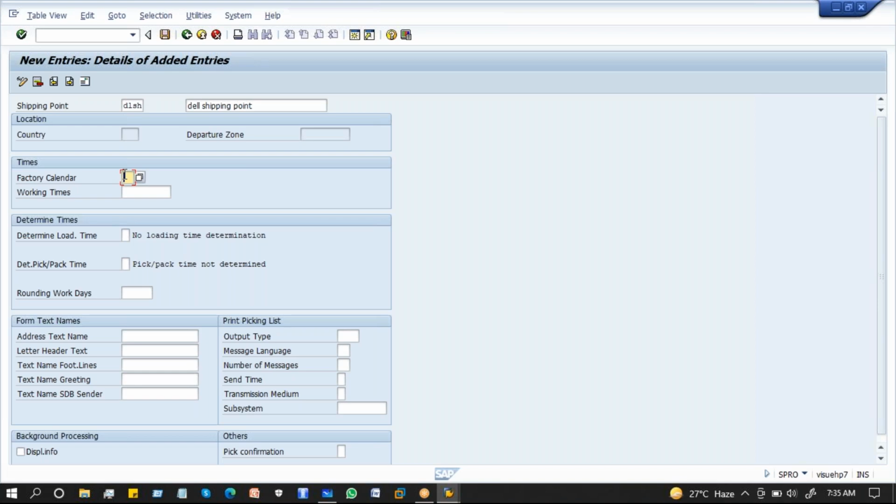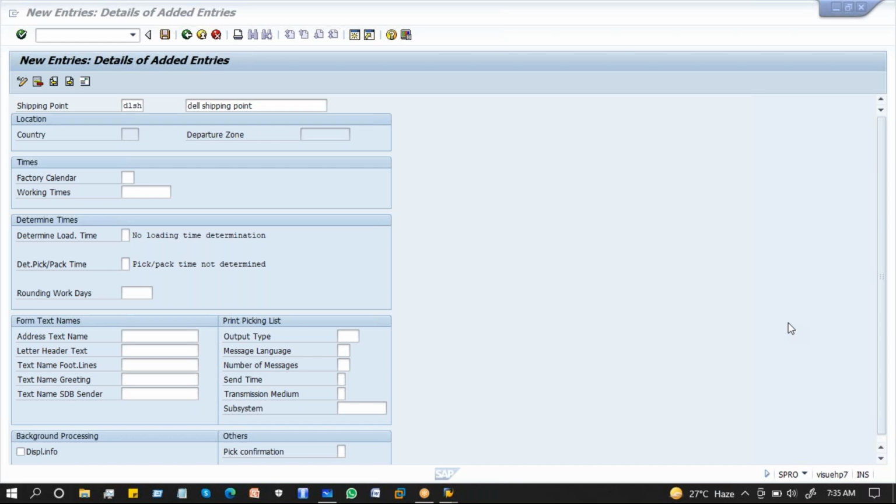If you all remember, in the last session when I was teaching the customizing of the plant, we had not maintained the factory calendar over there. I said we'll see the maintenance of this in the coming session.